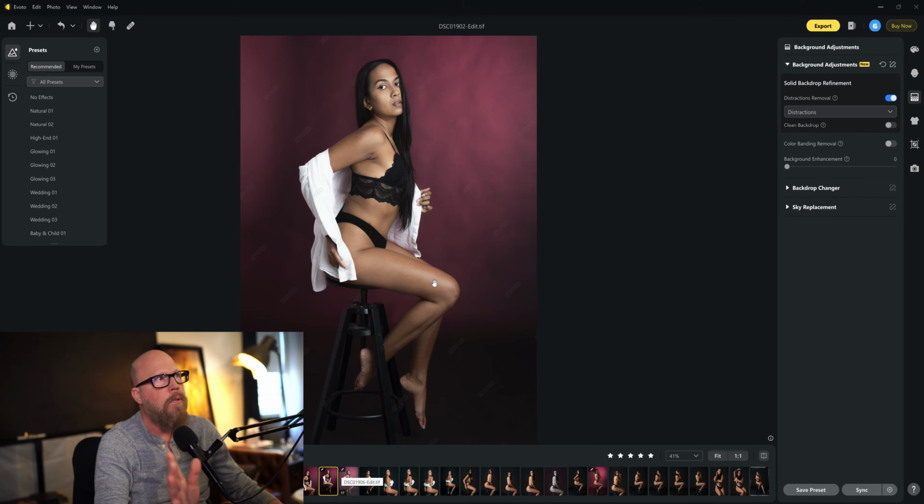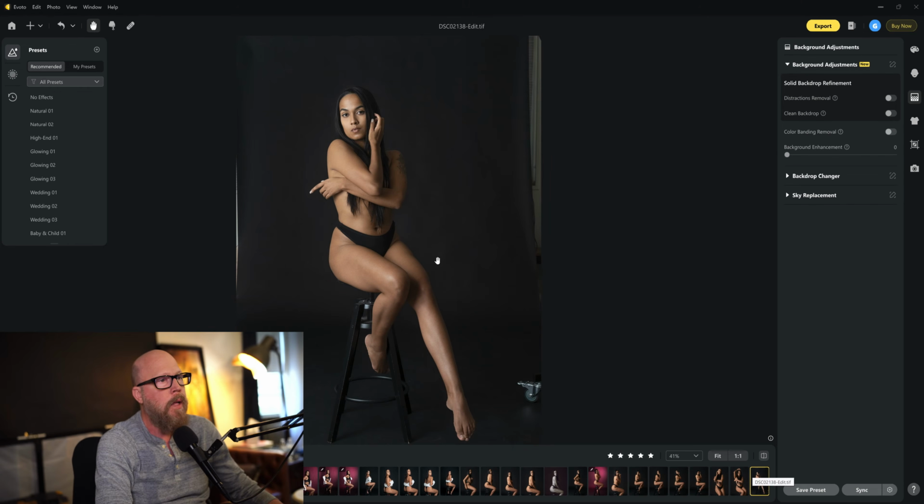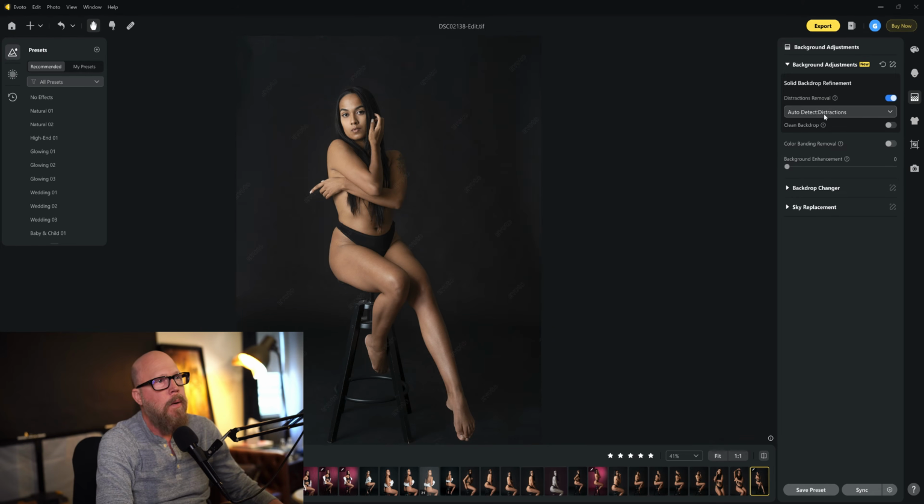Game changer. I would have had to previously go into Photoshop and do a lot of work to get that out, using either Gen AI or content aware fill, going in there and doing that. Here's another one. Yes, I could crop in, but look, her toe is almost at the end there. There's no room to really crop here. Maybe at the top, but then I don't get the crop that I want. I just click the button, one click, fixed it. I'm done, right? So cool.